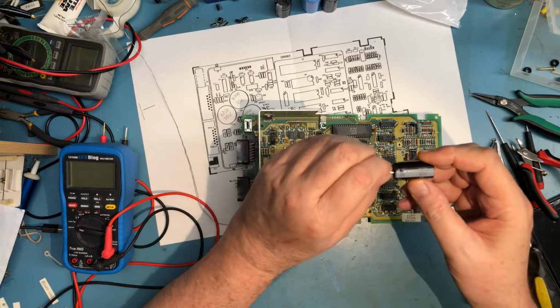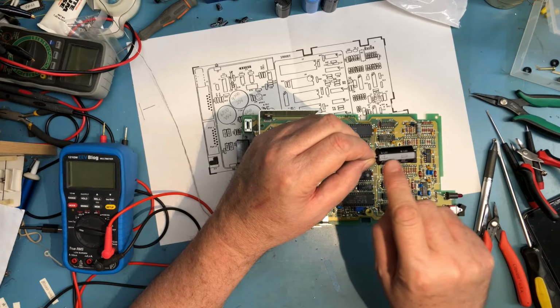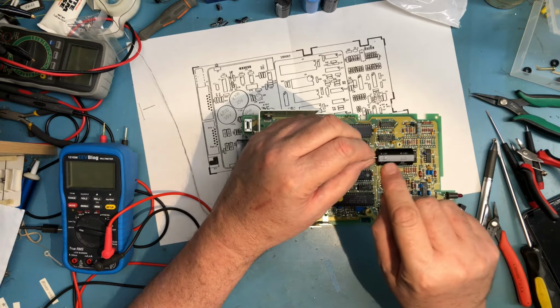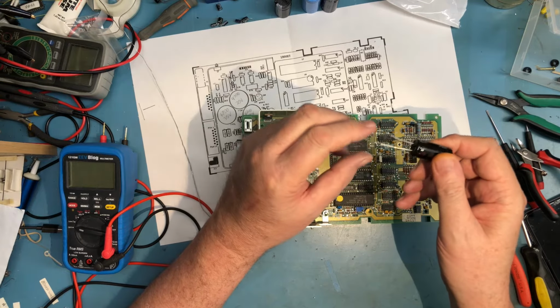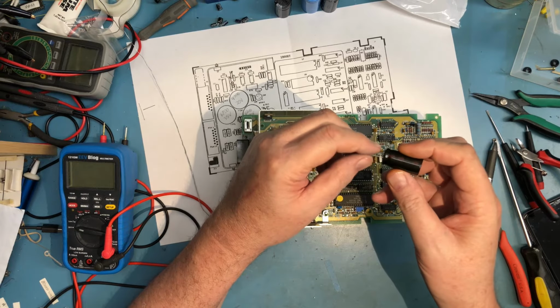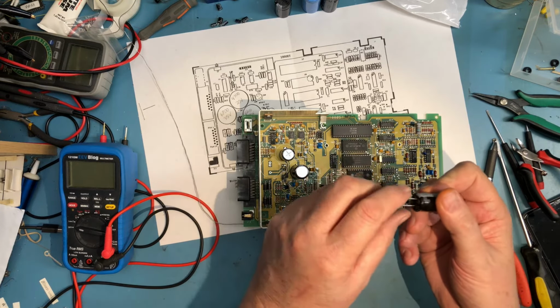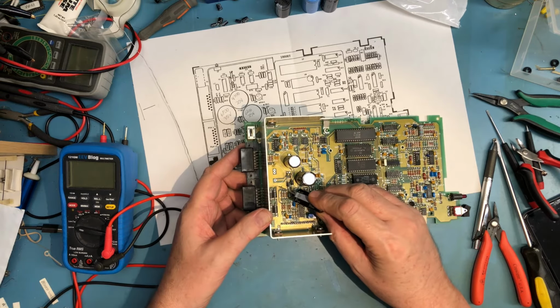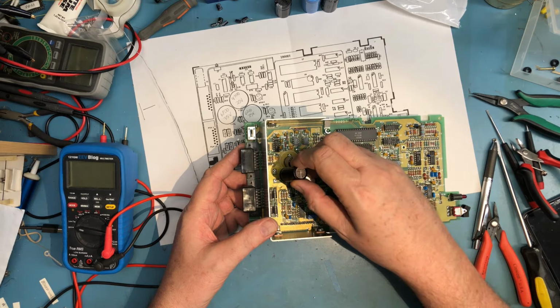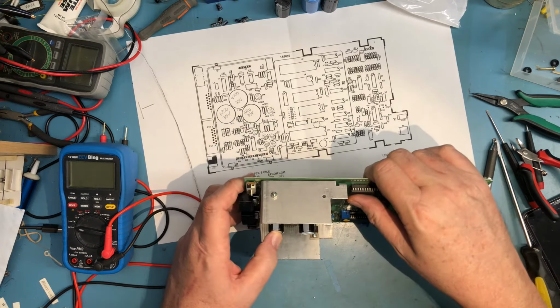So again, we've talked about this in other videos, but there's markings on the cap. Usually the white stripe indicates negative. In this case, it's got negative symbols in it, so it does. The short lead is typically negative as well. Long lead is typically positive. So you've got indication and a physical difference to help guide you. There's a plus side down here. So I've got the positive lead towards the plus sign.